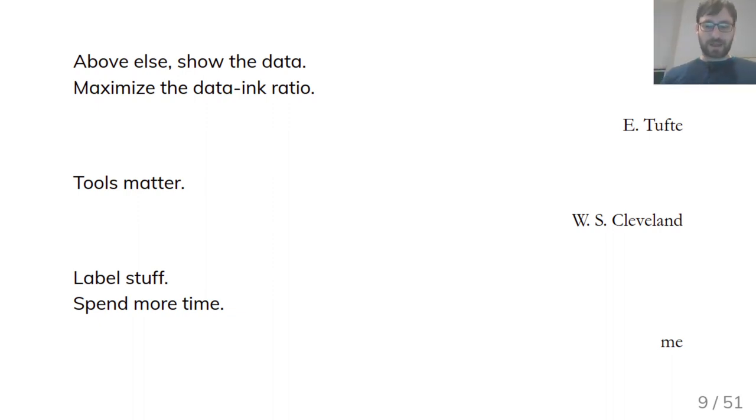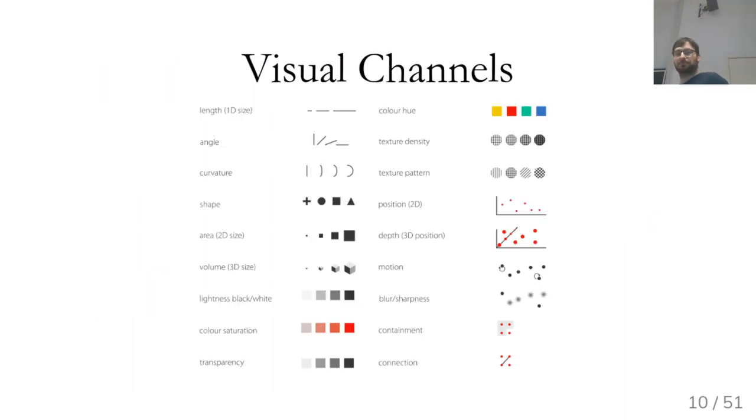All right, so that was some high-level ideas. And I want to talk very briefly, as I said, about some of the theory behind visualization. One of the things is it helps to think of the different visual channels we can use. Here is a list. I linked the source of this, a PhD thesis, in the materials. You can also find this in Wilke's book. You have things like length, angle, curvature, shape, area, volume, different aspects of color like brightness, saturation, hue, texture, and then position and different grouping and things.